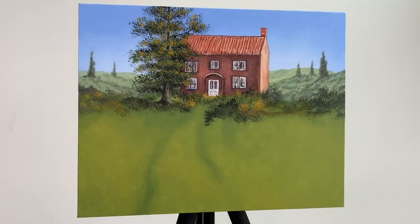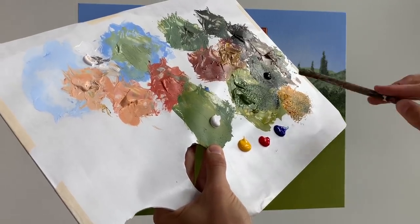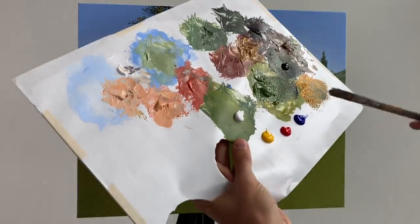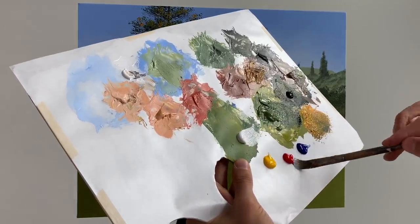And let's add all the colors. Black, let's go ahead and add red, and let's add blue and yellow and white. And we're going to play around with these colors. Okay, so I added all the colors, white, yellow, red, blue, and black, okay? And we're going to play around. So let's start with adding, you know, with our number 8 brush or any brush you're comfortable using.